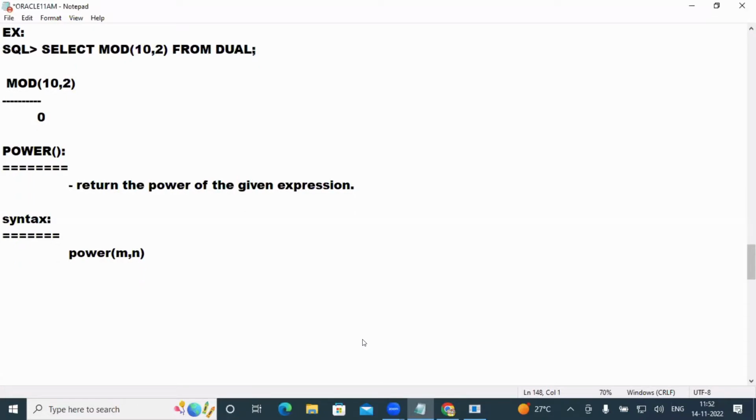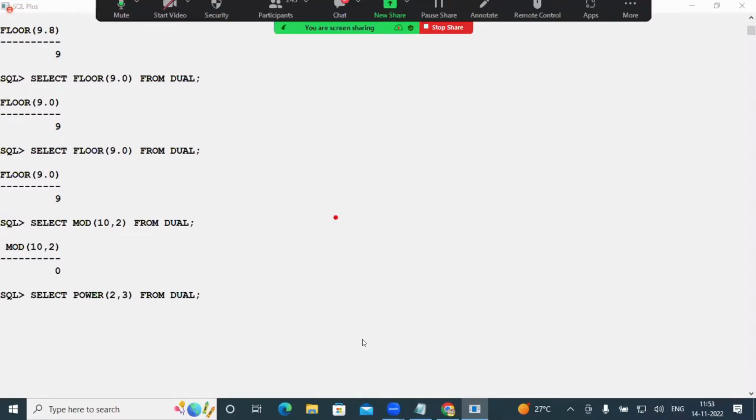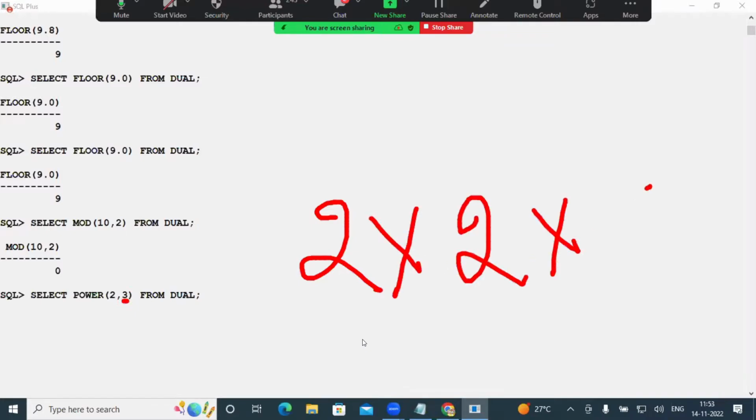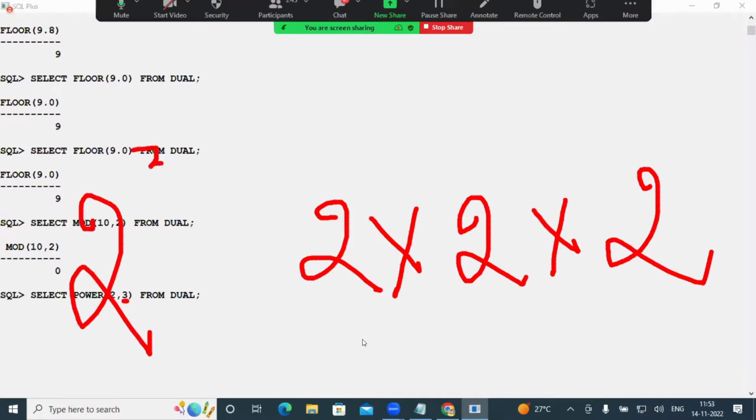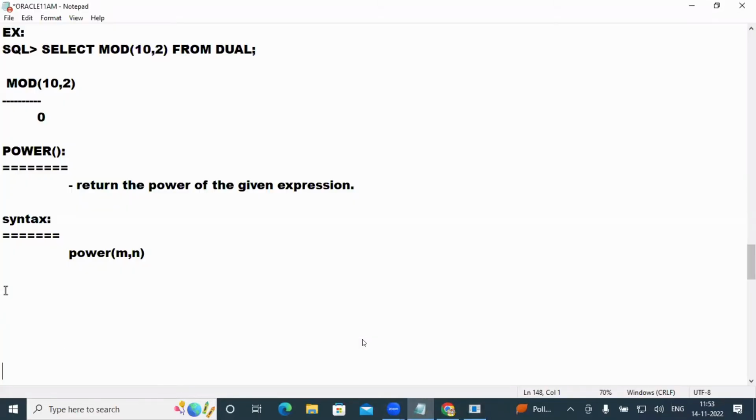If I use select power of 2 comma 3, it means 2 to the power of 3, that is 2 into 2 into 2, multiplied 3 times, and it returns 8. Any power value I want to know, I can use this.